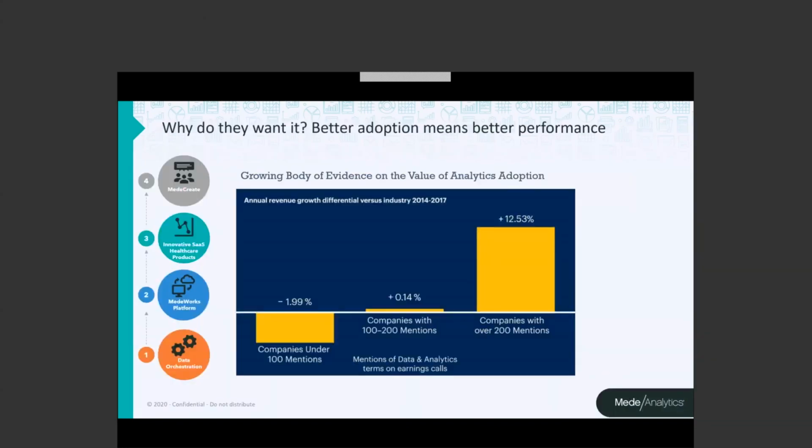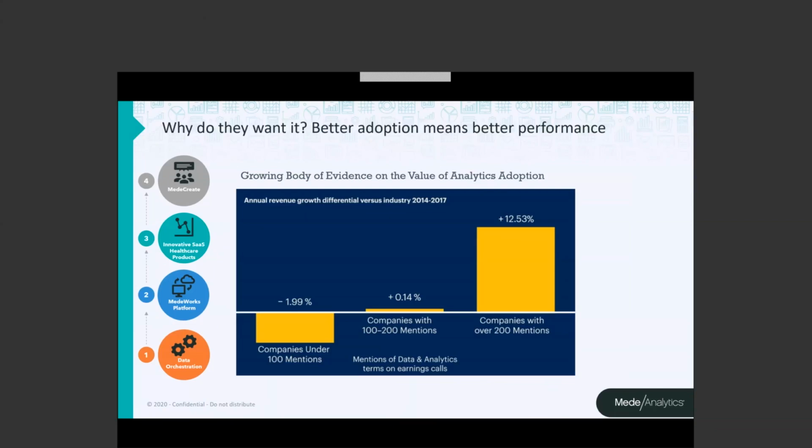So, why are the chief analytics officers looking for this kind of an enterprise analytics solution? Well, I talked about how in the current landscape, stitching together all these fragmented tools is problematic because it lowers people's trust in their data. It causes things to break down. You don't have one source of truth. And so you want to drive adoption. And there is an enormous and growing correlation in the marketplace between the companies that are able to drive adoption of analytics and demonstrate it, and performing a lot better than those companies that don't.